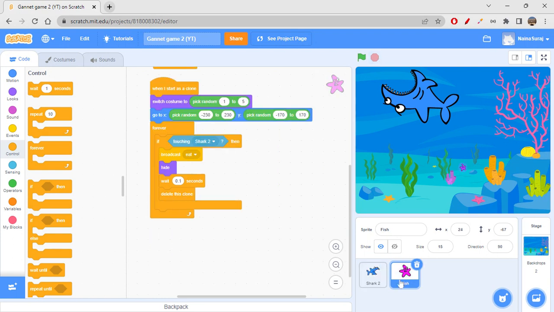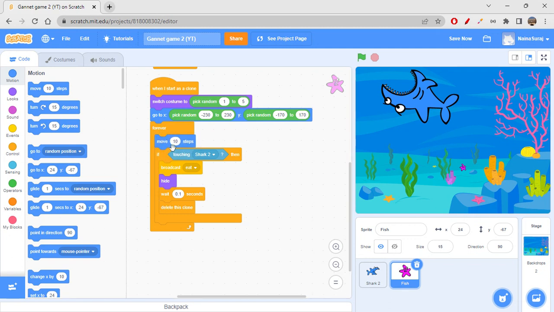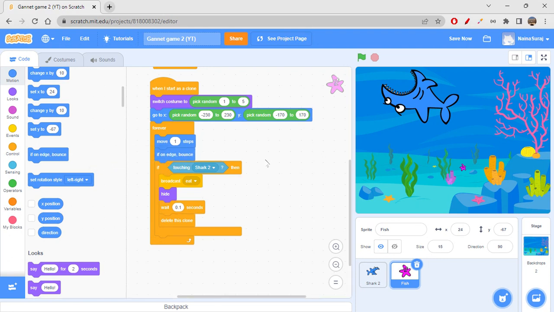To make it move, it's pretty simple. When it starts as a clone, you've switched the costume, you've made it go to XY, right? After that you can make it move too. So move maybe one step, and then, if on edge, bounce. So let's give a very simple movement, right?